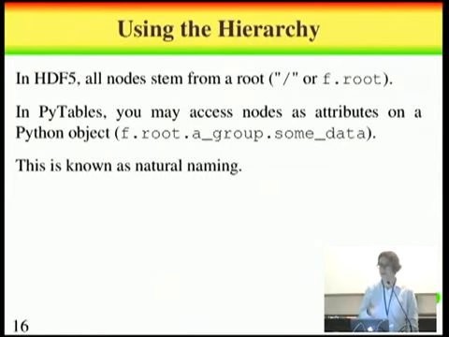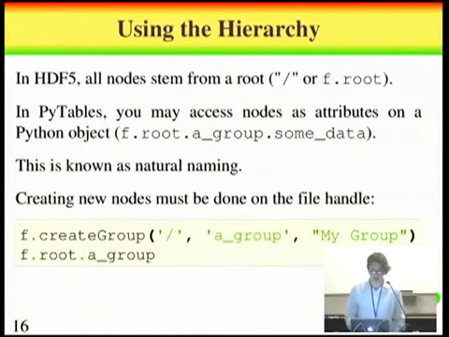And this requires that all of the elements of your hierarchy have names that are only valid Python words, like the regular expression \w. So that means it can only be uppercase letters, lowercase letters, and underscores for this to work. If you have elements in your hierarchy that do not follow that, maybe they have spaces or an ampersand or some strange character, PyTables won't freak out. It just won't let you access it in this way. There are other mechanisms of getting a hold of that data. There's a get node function that allows you to pass in a string that can have any character you want in it.